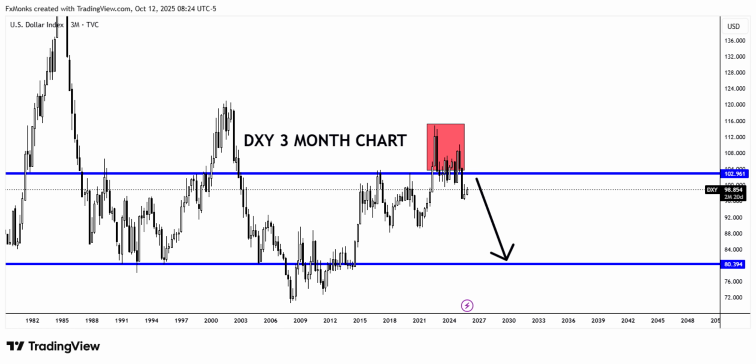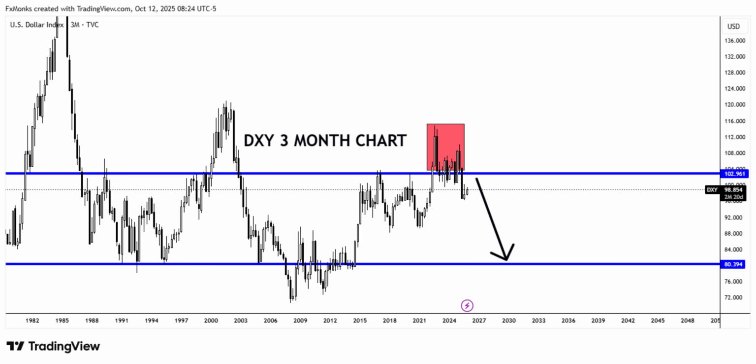Above the range, we've also seen breakouts above 102.96, but these moves failed to sustain, leading to sharp reversals back down into the range. You can see two highlighted red boxes on the chart, one around the early 2000s and another in the recent 2022 to 2024 zone. In both cases, price broke above resistance, trapped breakout buyers, and then dumped back toward the range support. These fakeouts are extremely important for macro traders. They reveal where liquidity is resting and how institutions trap breakout traders.